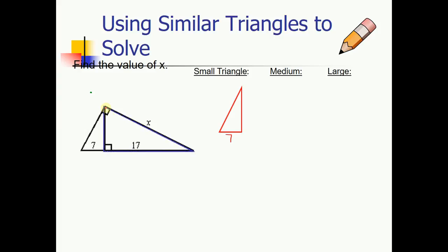Now, medium-sized triangle. I just outlined him in blue. What we're going to do is move him off to the side, and then I'm also going to rotate him as well, so that way he is facing the same way as the small triangle. Now, notice, guys, since we rotated him, if I can unrotate him here, this side was 17, the longer side. So if I rotated him, that means that this side has to be 17. Our hypotenuse, because it's across from the right angle, is x. I still don't know what would be considered the smaller leg of the medium triangle. Notice how that was the larger leg on the small triangle.